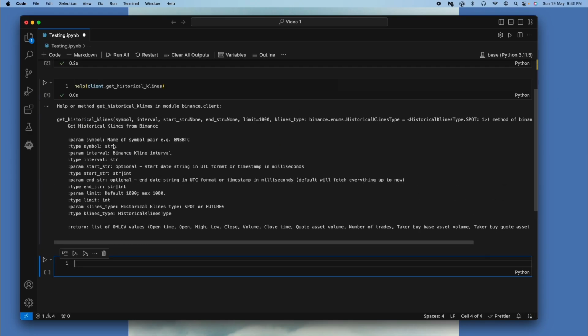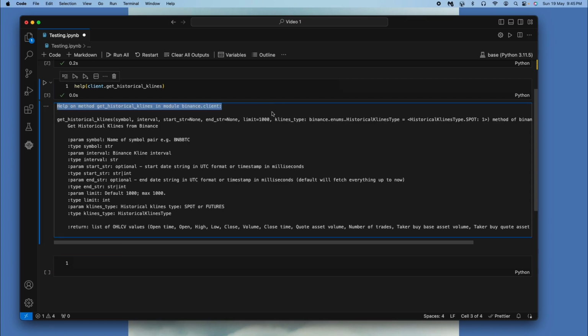Okay, here's the thing. This particular method takes the following arguments. Number one is symbol, for example ETHUSDT, which is the Ethereum and USDT pair, or BNBBTC, which is Binance's own coin versus BTC, likewise.